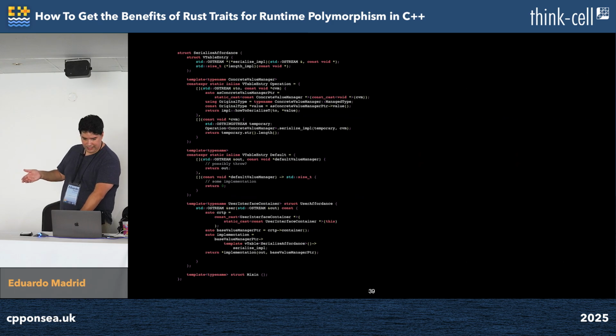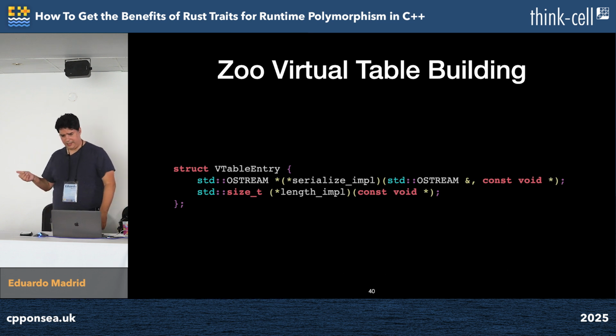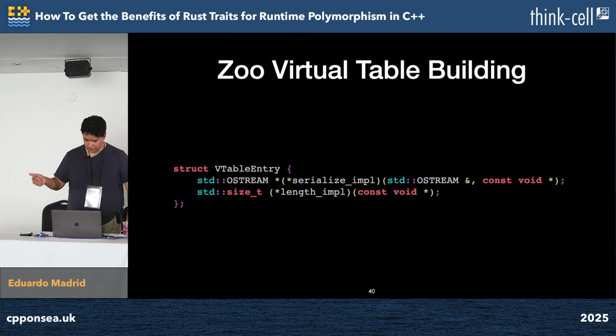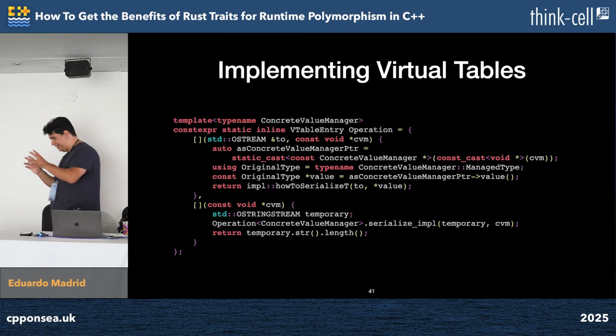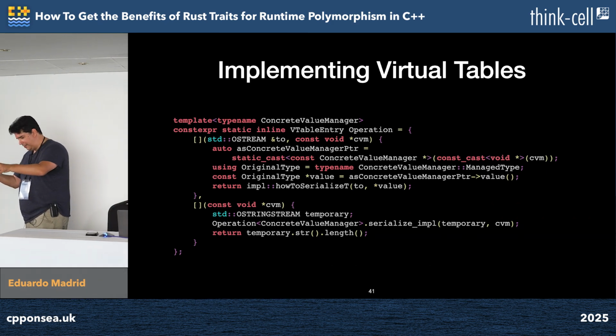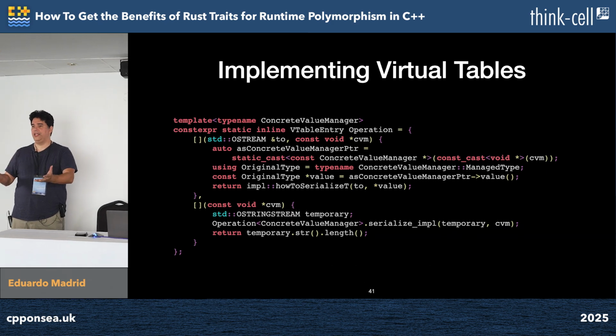And one of the parts is the VTable entry. Here, that ugly syntax means it begins with a pointer to a function that takes an upstream reference and a const void pointer. And there is another function pointer called length implementation that only takes a const void pointer. I will tell you momentarily what those void pointers mean. That is the virtual table declaration, if you will, the function pointers that we need, okay?